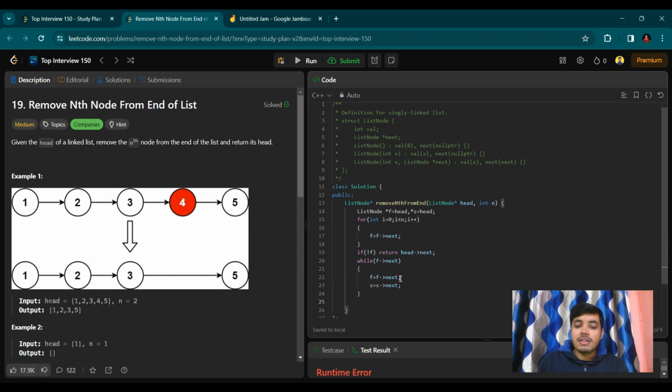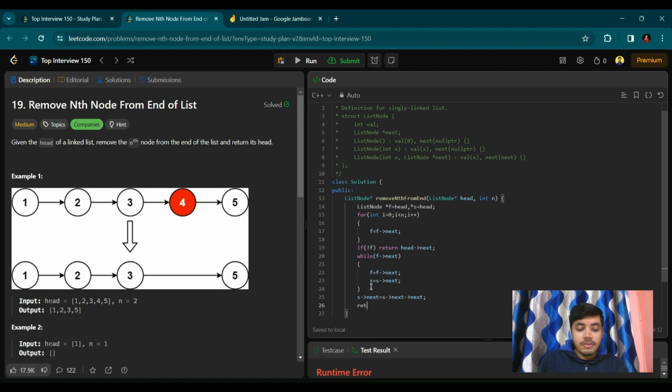After completing this, our s will arrive at a position just previous to the node which we have to remove. So we can simply use the logic s next equals s next next. So this is the complete code. Now we can simply return head after removing the node.